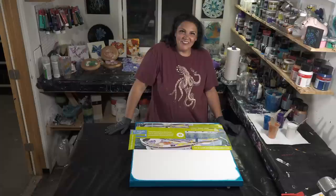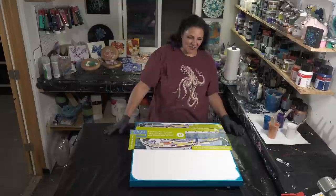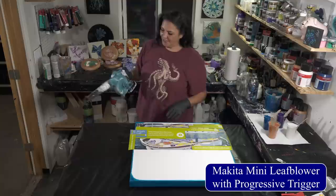Last week we had so much fun. I did a huge 36 by 36 Chaos BlowOut inspired by my friend Erica Hughes, who will be at Fiona-Art Boutique with us. And I kind of want to do it again. So tonight we're doing a 24 by 24. I have some beautiful colors and we're going to use my Makita mini leaf blower with the progressive trigger again. So this is going to be really fun. I'm actually looking forward to this a lot.